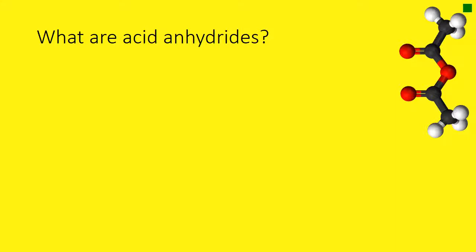So what are acid anhydrides or acyl anhydrides? Well, as we've said on the previous slide, they are two acyl groups linked together with an ester link. And they come from two identical carboxylic acid molecules. We join two identical carboxylic acid molecules together to make the acid anhydride. So let's do one now. Let's take ethanoic acid. So let's draw ethanoic acid out.